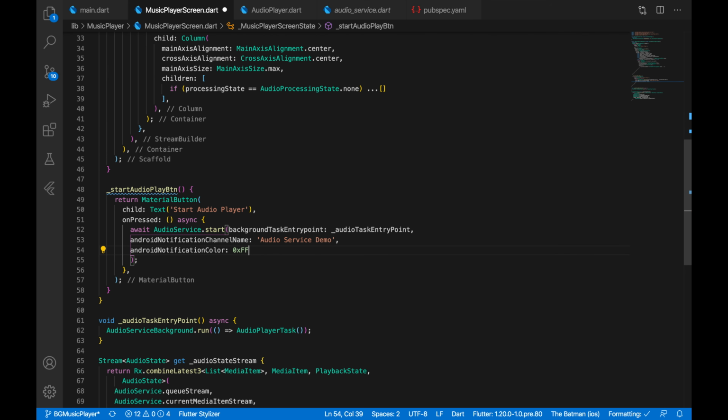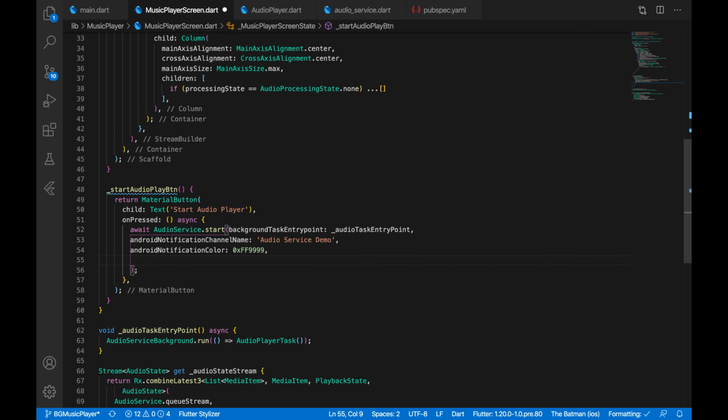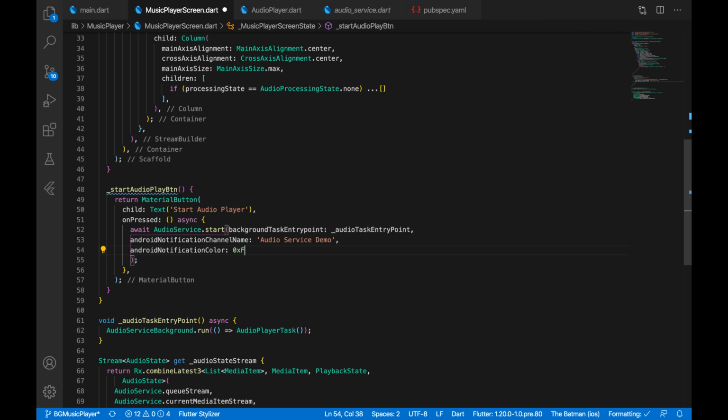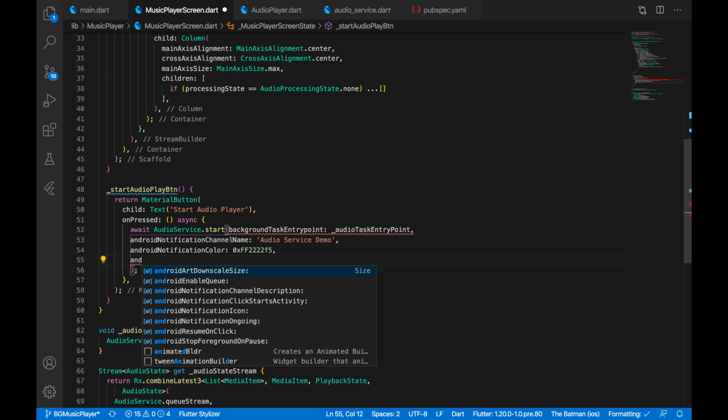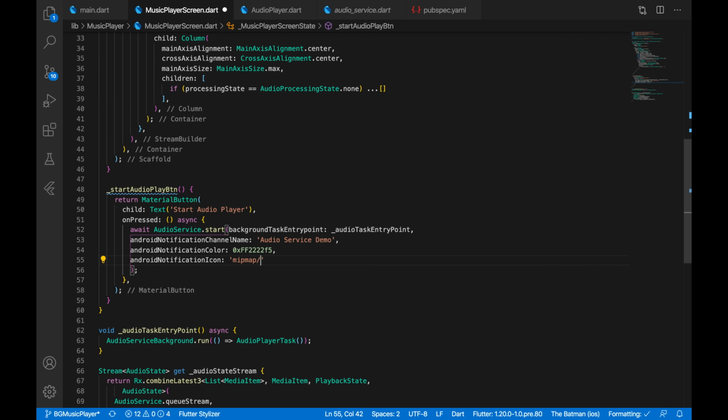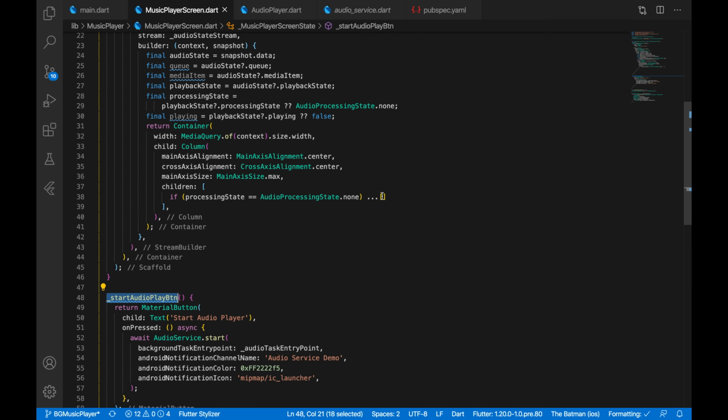You can set any color and any name you want. Let me set a different color, whatever you want. And the final one is the Android notification icon. You need to add this icon in your Android project inside the mipmap folder.